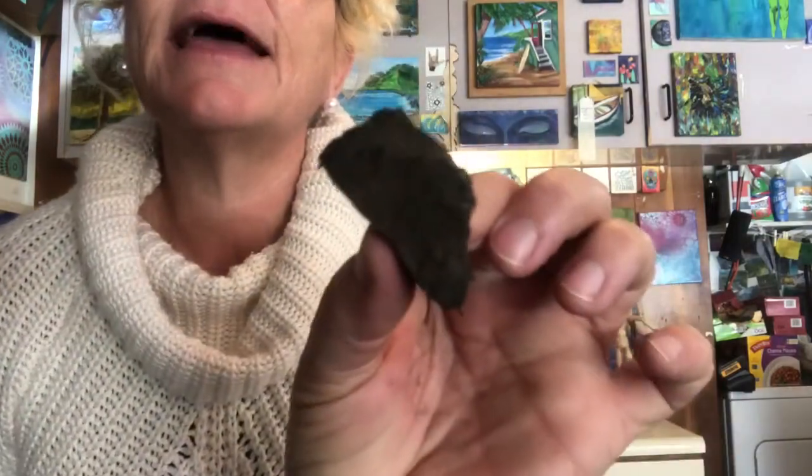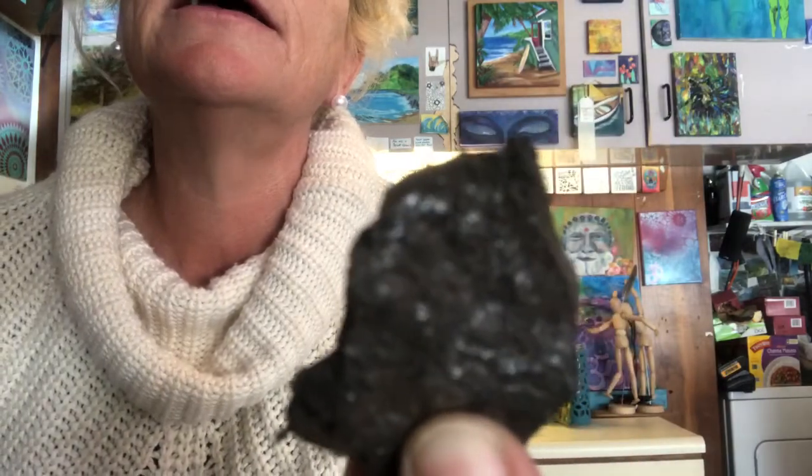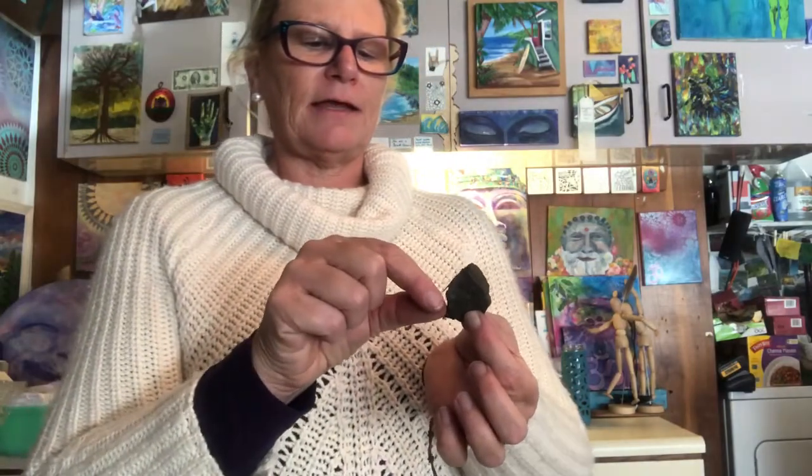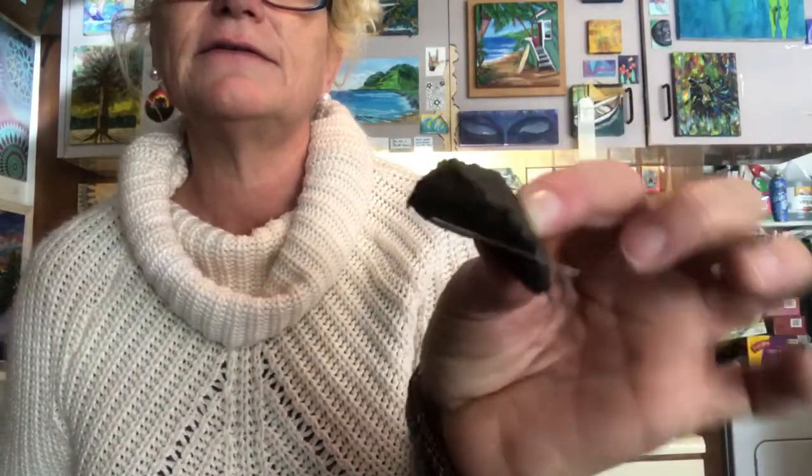When you're looking to buy lodestone, I always look for pieces that have these little black hair-like growths on them. These are little iron shavings naturally attracted to the stone — it's working as a magnet, hence the name magnetite. Another way to check for good quality is to make sure it's truly magnetic. I take a sewing needle and attach it to the piece to make sure it holds.